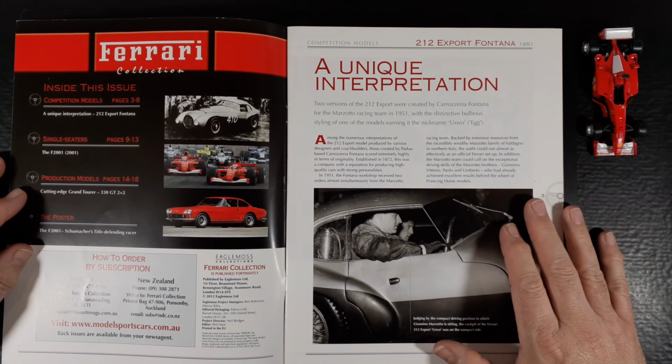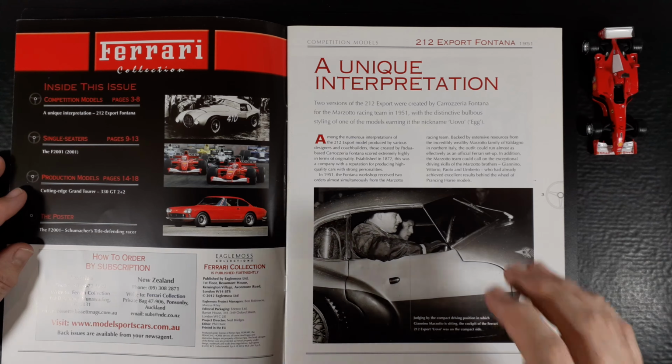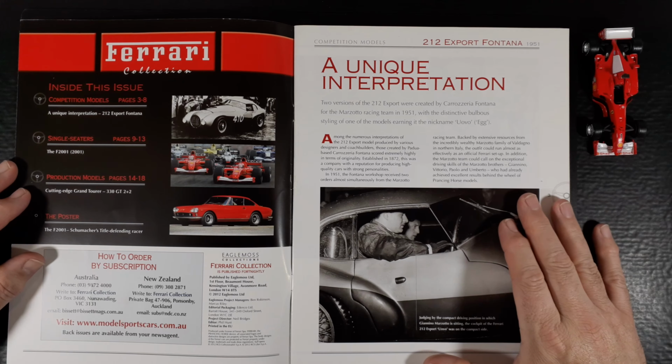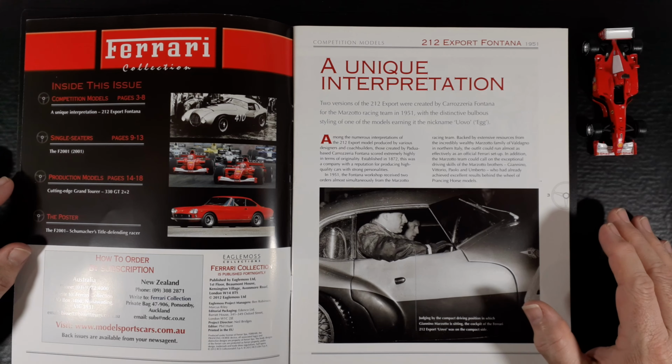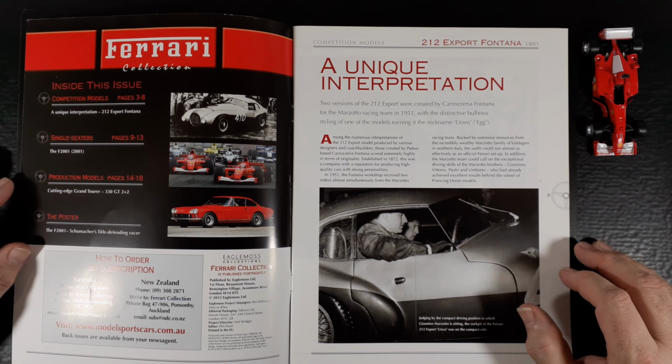Now I'm going to go through the magazine very briefly. If you've seen these videos before, I say this pretty much every time. I will go through and briefly cover what's in the magazine, and then we'll have a closer look at the die-cast car and put it on the turntable.